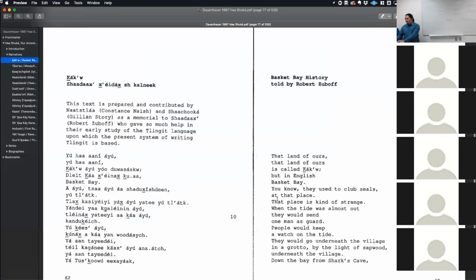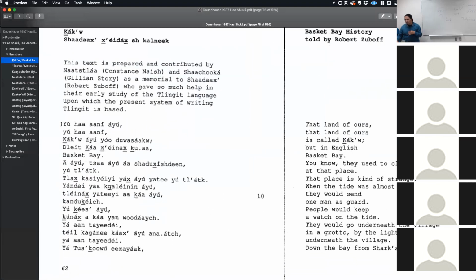One of the fun things that we can do as learners, encountering these narratives, you ha'ani ayu, that land of ours. So we've got the English there already. Then we can come back and say, do I know how all of those pieces of language work? That over there, ha, our, ani, possessed form, ayu, it's way over there. You ha ani, huk, ayu, you do a sock. Oh, it's called baskets, right? And so we start to test ourselves to say, what are the things in here that I don't know? So if I didn't know this, shaduch ishtin, I might mess around with that, see if I can figure out how it works.